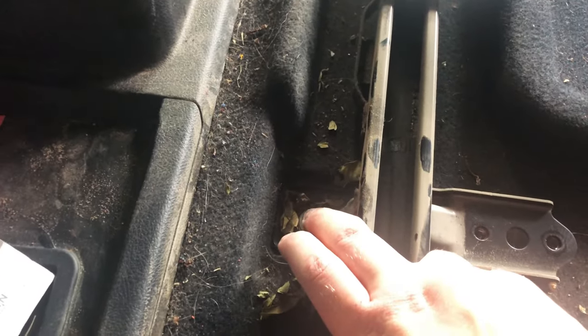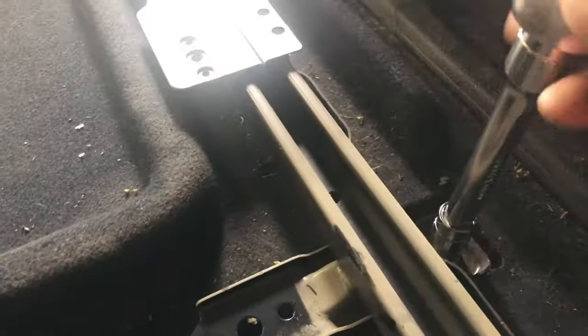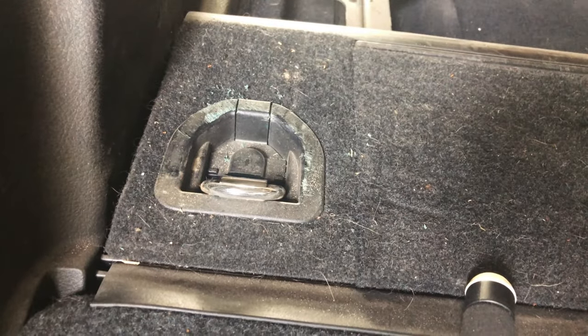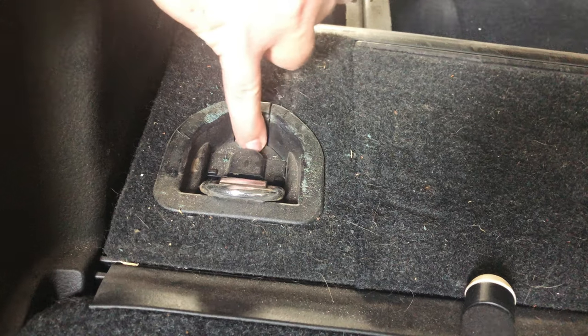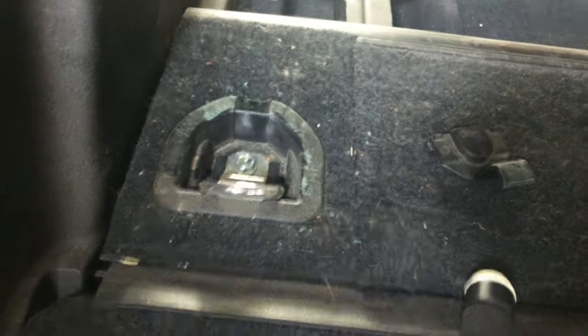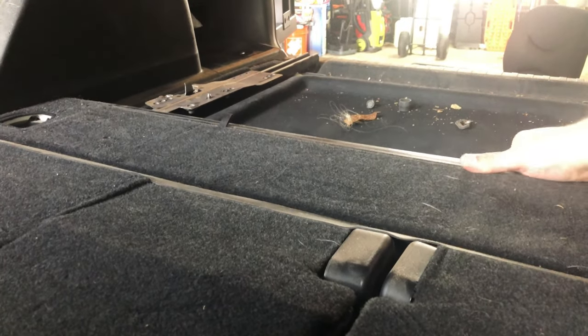These bolts right here are actually 14 millimeter bolts — not 13s as I read earlier. Now these two rear ones are out. It looks like we'll have to pop up these panels and get back there because whatever the end piece locks into is underneath that plastic piece. You're just going to put your plastic tool into this gap back here, kind of behind the nipple. One side's closed, one side you'll feel a little opening — just stick it under there and pull up and it'll pop out. That's going to expose a bolt here, which I'm guessing is a 10 millimeter, and once these are removed this piece should just pop right on out.